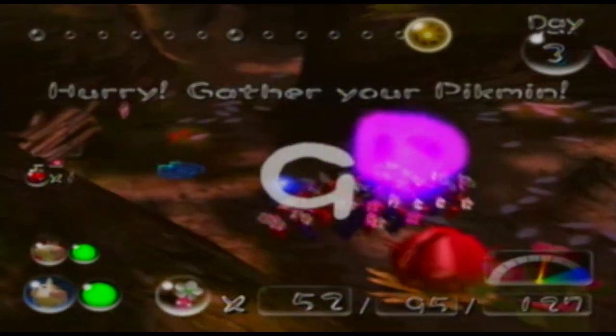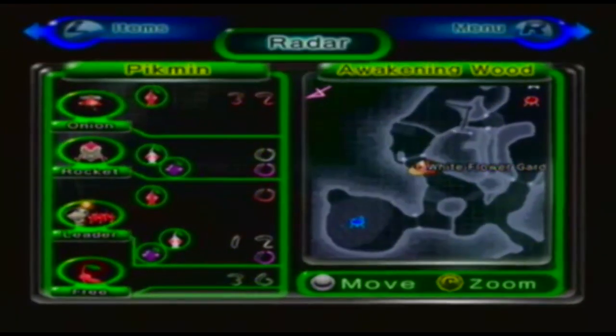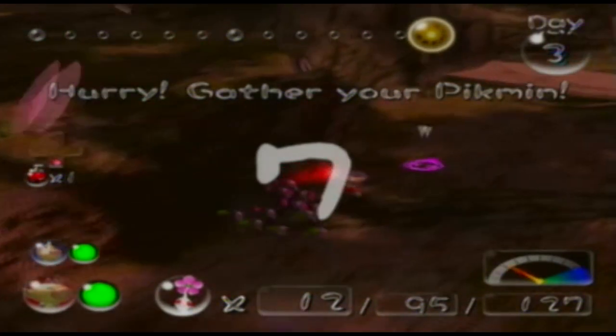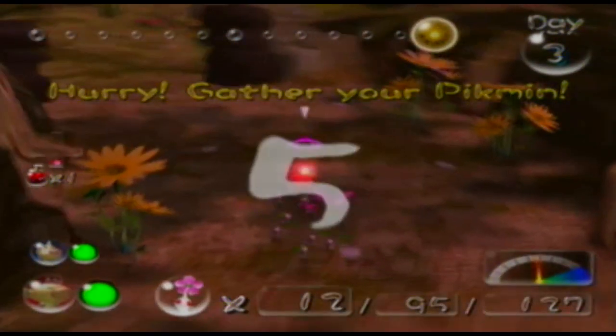Oh, damn it. Okay, I got 52 with me. Olimar, you got a lot with you, but how... I need to find the rest. Okay, there's a bunch right over there. I'll go for them. Go on, go on. Damn it. If I don't make it, I'm gonna regret this so badly.